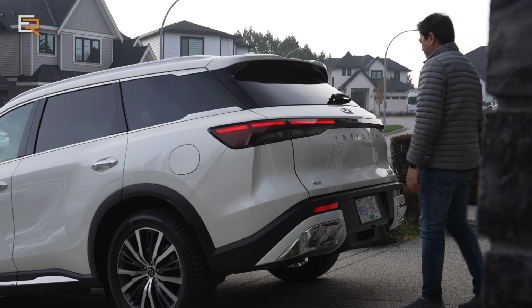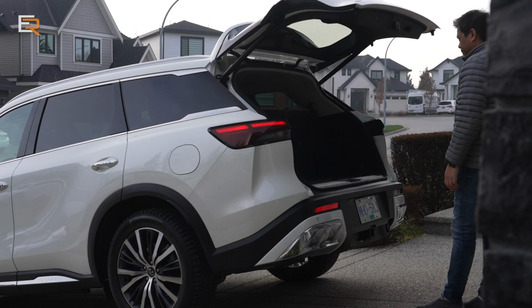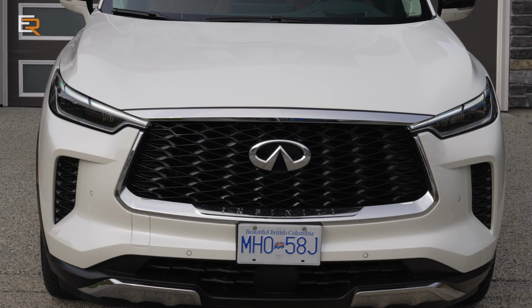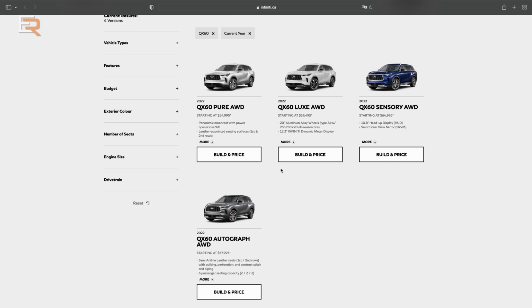So what's it going to cost to get you into a QX60? Well, the base Pure starts at just under 55,000 Canadian dollars. Remember, we only get all-wheel drive here. In the US, you can get the Pure starting at $47,000, and that's front-wheel drive, because you can option front or all-wheel drive in the US.